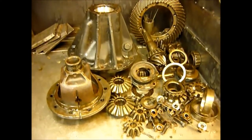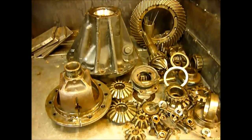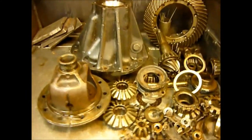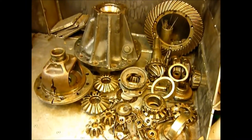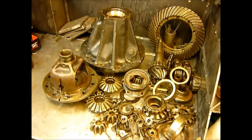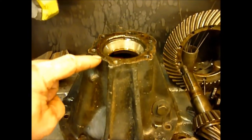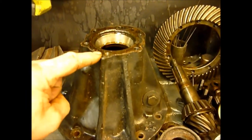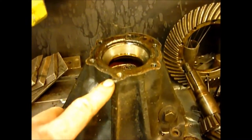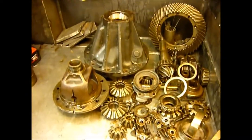With my nice man at Crown Diff, Steve, I got all these series one bits and series one special tools. And I'm thinking to myself, I don't know anywhere where you can get a split-nose casing properly rebuilt with all new genuine parts, so that not only does it look original, but it is original. Down to the point that here there should be a sort of brass shim, and that is missing on most of these — they've fallen away and got thrown away. We've actually got brand new brass shims in stock. We're going to rebuild this one to be totally 100% original.